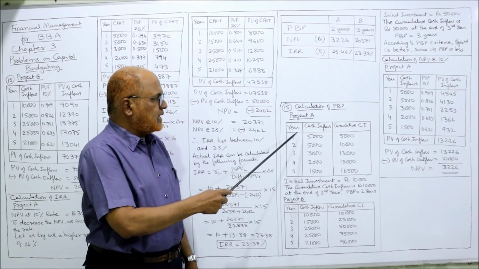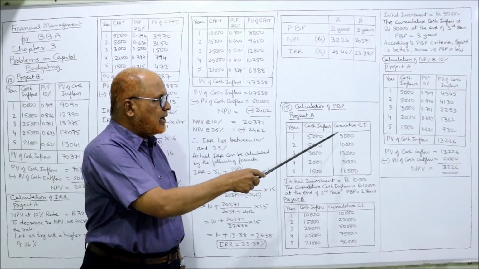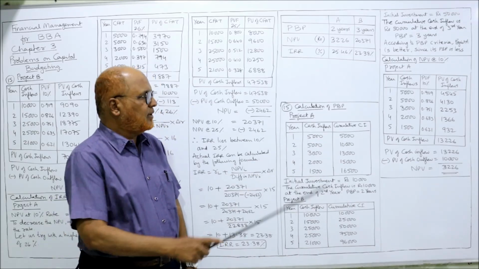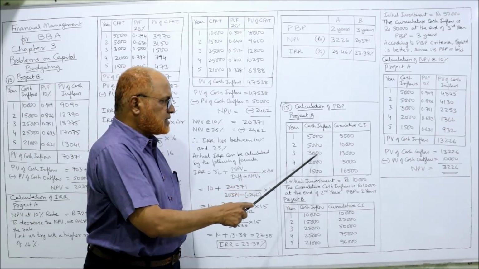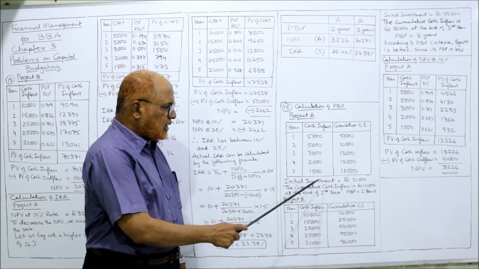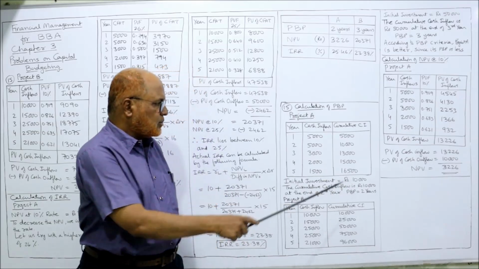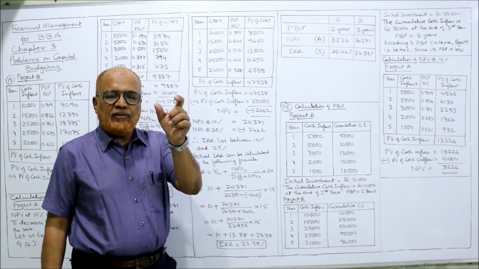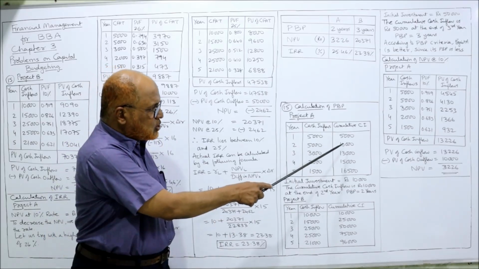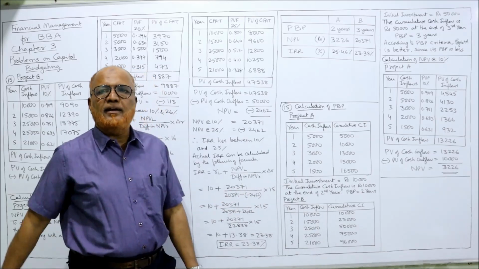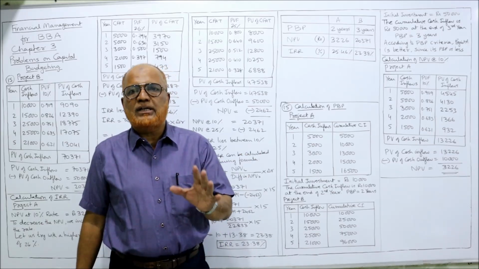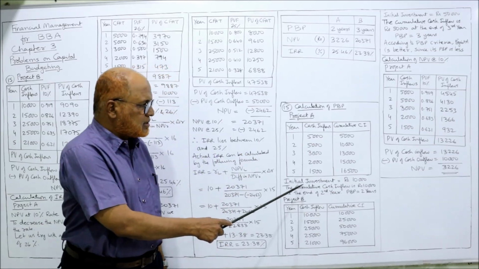So here you can see project A, year, cash inflows, cumulative cash inflows. Because the cash inflows are not constant, we are calculating cumulative. So 5,000, 5 plus 5, 10, 10 plus 3, 13, 13 plus 2, 15, 15 plus 1500, 16,500. The PV of initial investment, PV of cash outflow, is 10,000. Now search in the cumulative cash flow column, exactly 10,000. Against which year? Second year. That means at the end of 2 years, we are able to get back our initial investment of 10,000 rupees. So PBP is 2 years.